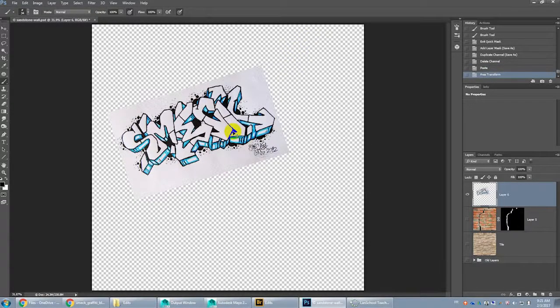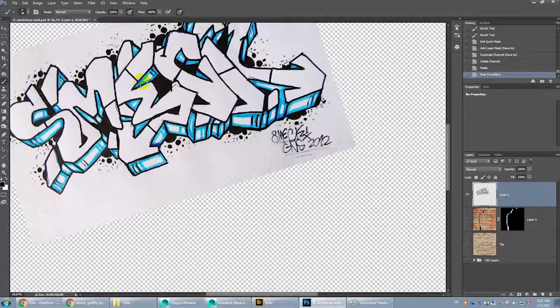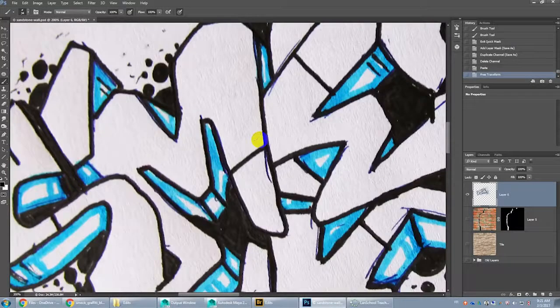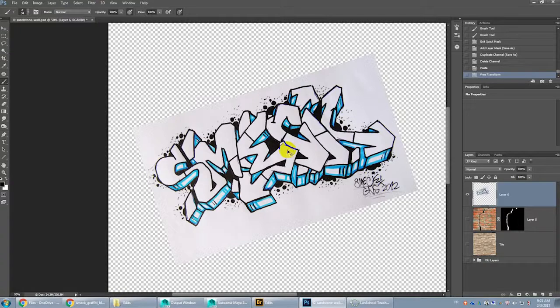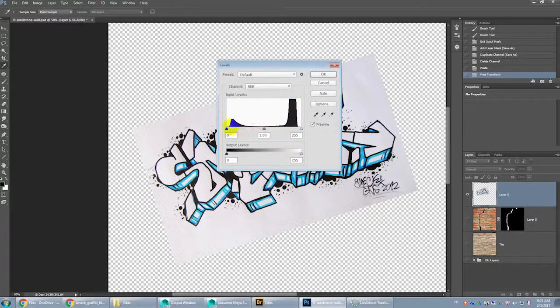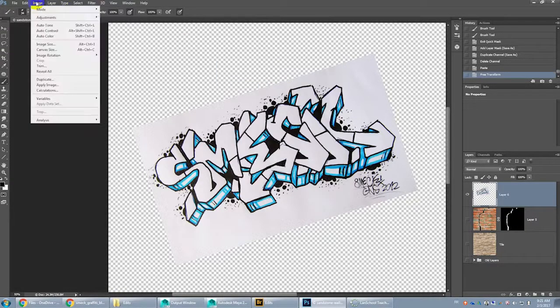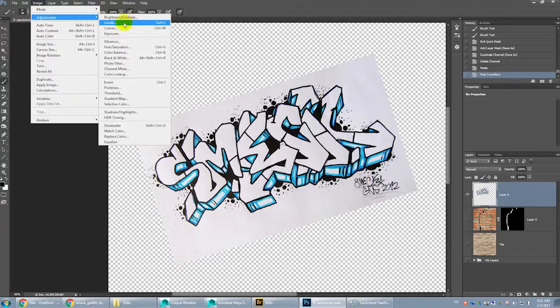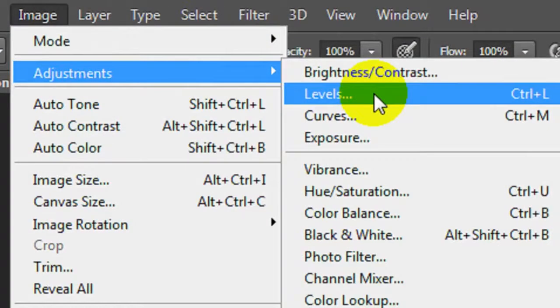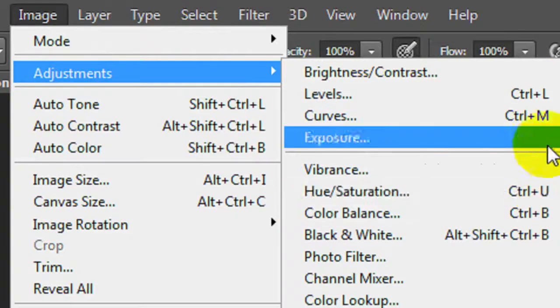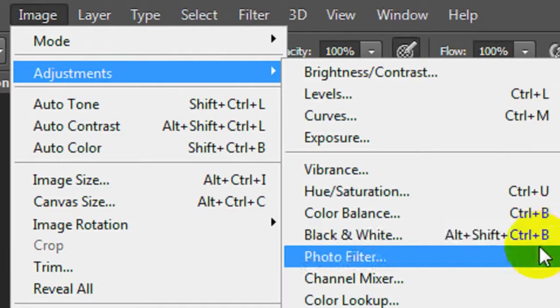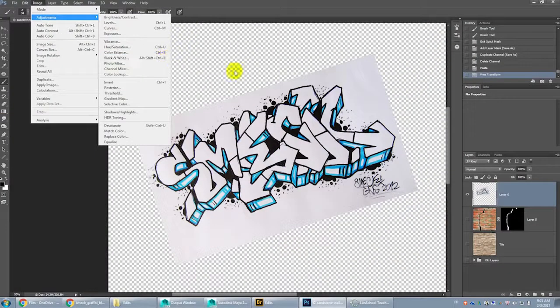Now, because this thing, if you notice, is a little gray, the pixels in this thing, and there also is a bit of a background texture to this. What I might do is just simply go to Control L, which is levels. You can get to levels also through Image, Adjustments, Levels. Again, I like the shortcuts, so when you start picking up Photoshop, it's a good idea to make note of the things that you're using a lot and learn the shortcuts.